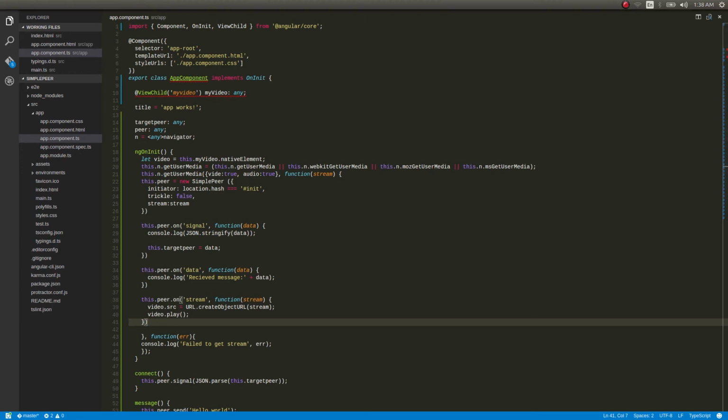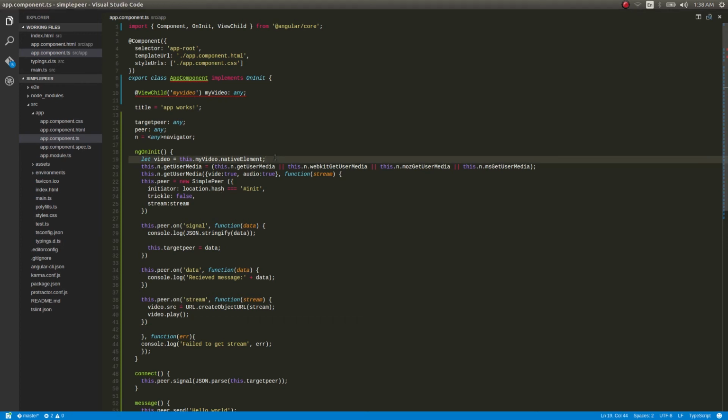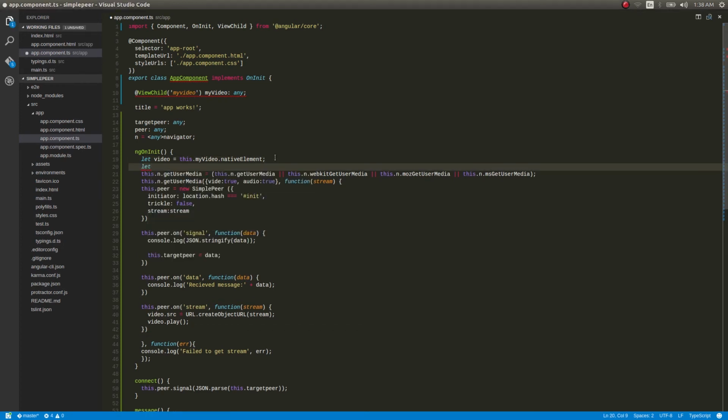So rather than having it like this, you will create one more local variable. Let peerX, let's name it peerX, and this will be any. Okay, we'll save this, and instead of using this.peer, we can make use of peerX. So it will become peerX, and in here everywhere it will become peerX.